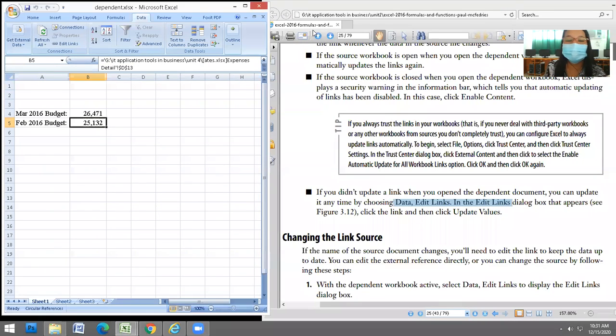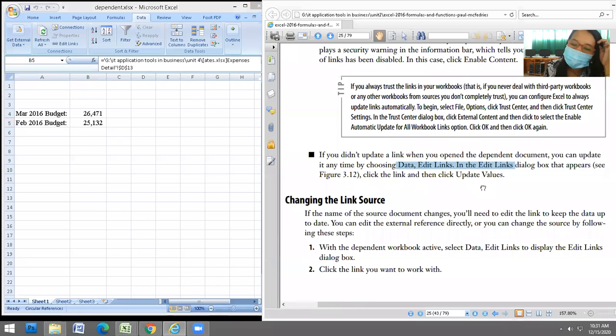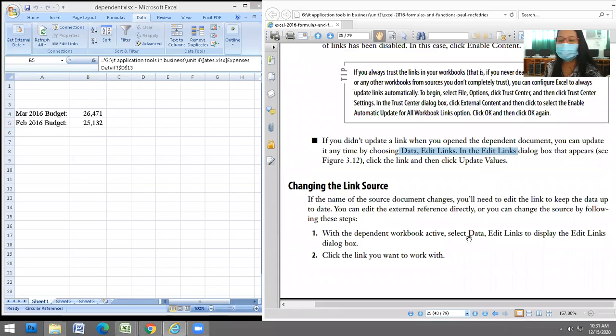Kasi mamultuhin ko kayo sa second sem. May subject pa kita sa second sem and that is about accounting information system, wherein you're going to use everything that was taught here kasi yung accounting information system will be done using Excel. So, in changing the link source, ganun lang, gawin data and edit links. Or, pwede mong iset yung enable na yon for updating.